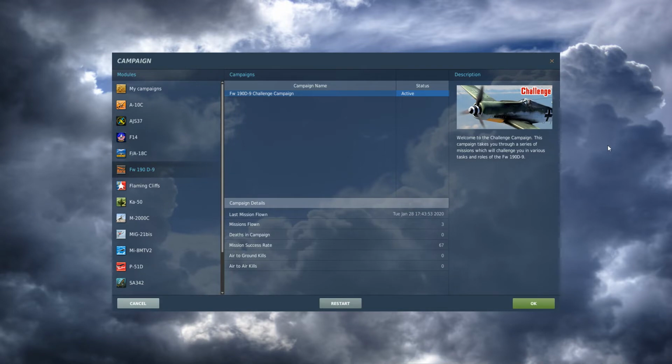So anyways, there is a campaign. And it's unfortunately the same campaign that you get with the Mustang. It's not the same one, but it's their own version of it. It's called the Challenge Campaign, and basically it's going to walk you through taxi and start up, taxiing around the runway, take off, landing, and then it'll get into some combat and whatnot. But kind of a snooze fest if you ask me.